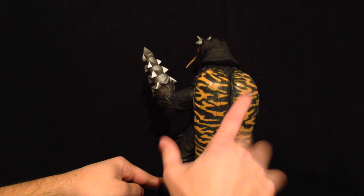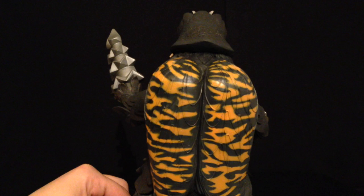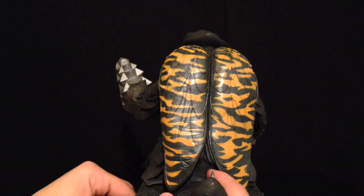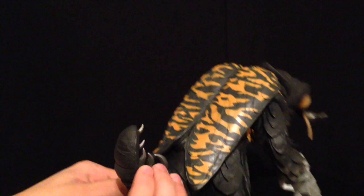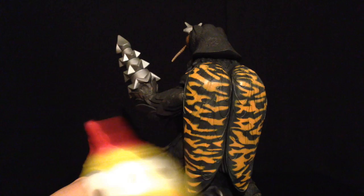Looks really good. And as far as the detail goes, if we look closer, let me bring that in a little bit closer. You can see that on there are the grooves of these wings. So that looks cool. And right here, because when Megalon flew, these kind of flapped out. So that's underneath, as if we actually would flap out. Those are the extra, we'll call them flight controls. Okay? Flight controls. We got that? Got that? Good.